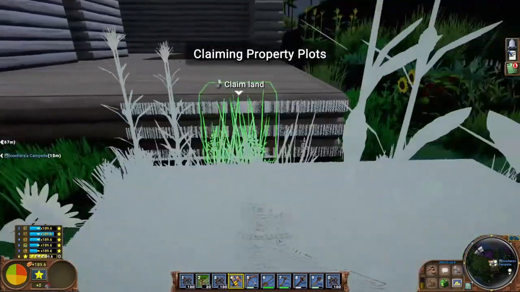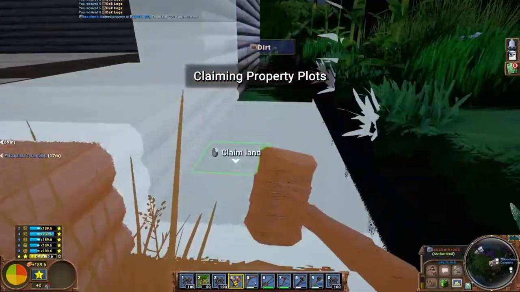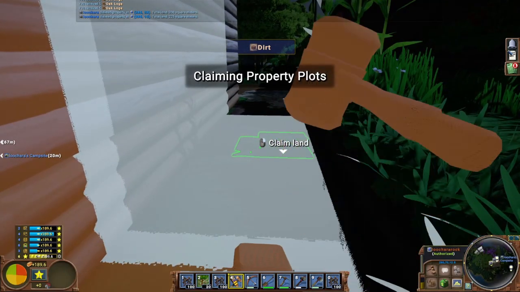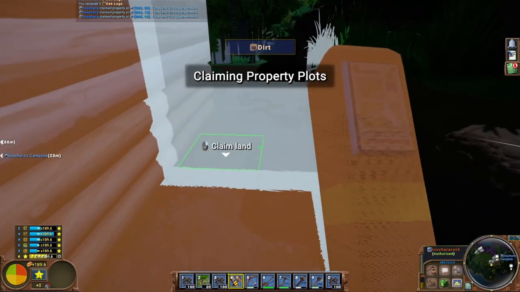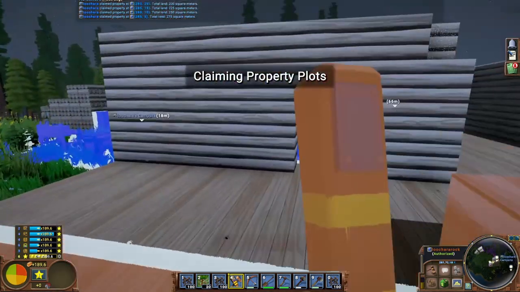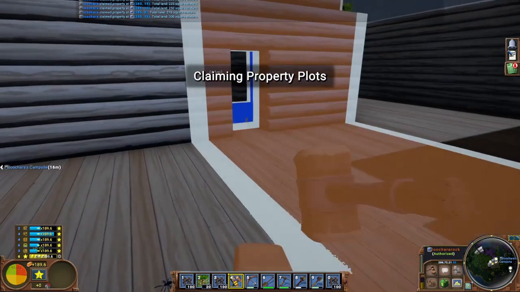I don't even know if I have enough, actually. Okay, so that one's already claimed. Claim this one. This one. How many papers do I have? 10 more. It's going to be tight. Claim it all. This isn't claimed yet. This isn't claimed yet.